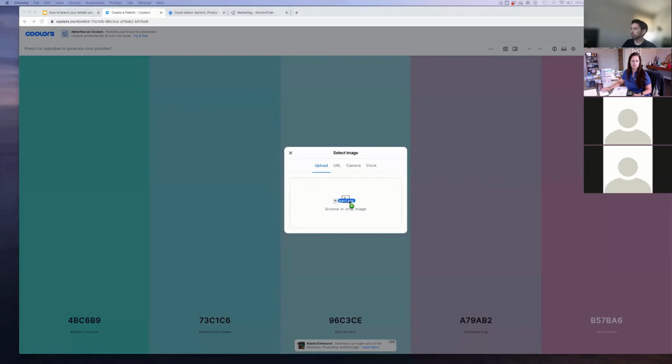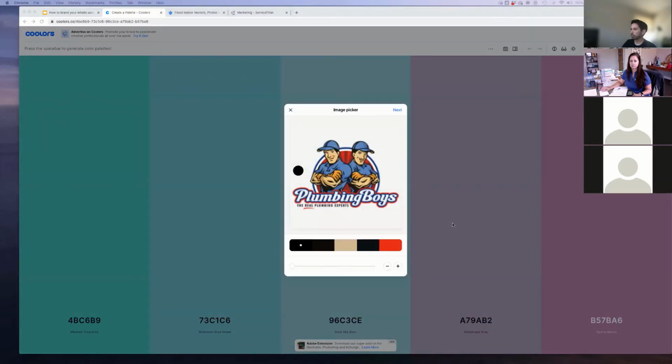So I'm going to drop this plumbing logo in here. And you can pull the colors from this. You want to select one of these little boxes down here. You can drag the little cursor here, and we'll pull that blue color from there. And I want to grab this red one, which is back here. And then maybe this dark blue here as well. And then we'll just delete these last two. Actually, that's purple. Here we go. It's blue color. And we can hit next.